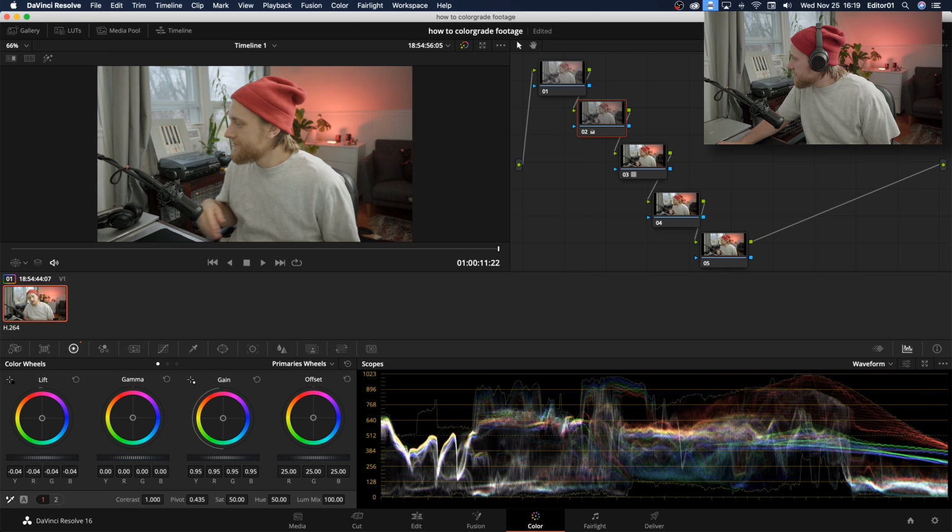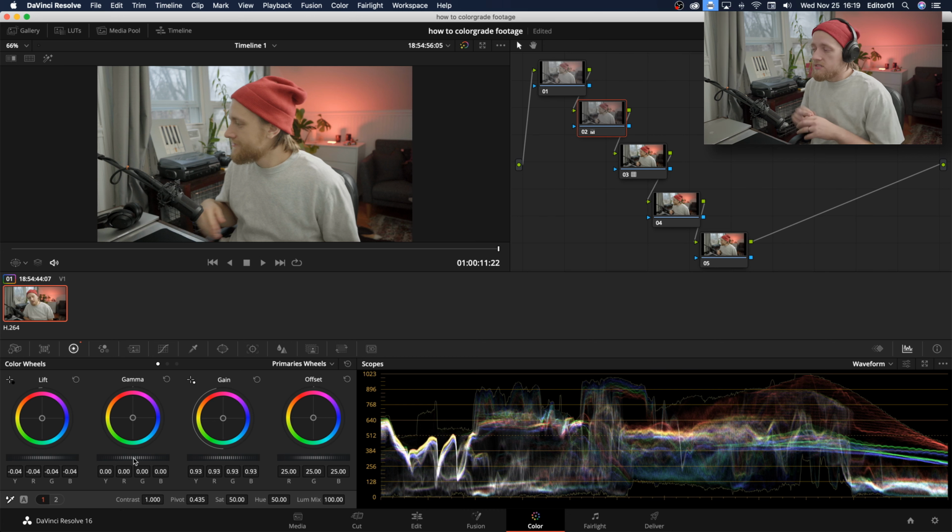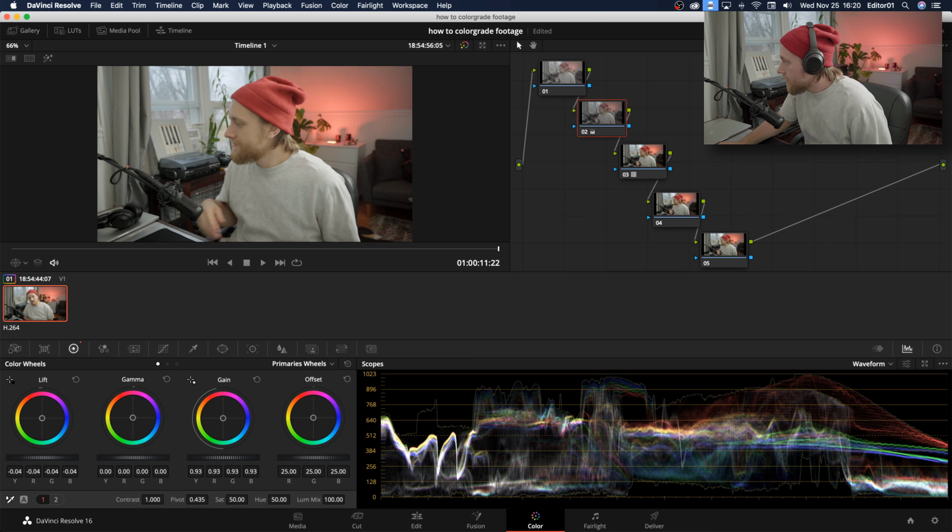Bring that to about there. We have some clipping in the window right there. It's not the biggest deal. I'm not too upset about it. And then you sort of affect your gamma next. And that's your midtones, right? That's sort of where you want your skin tones to be. I'm going to bring a little bit of light back into it.